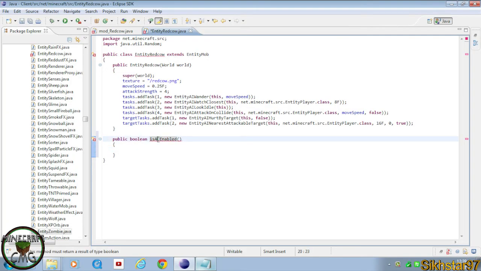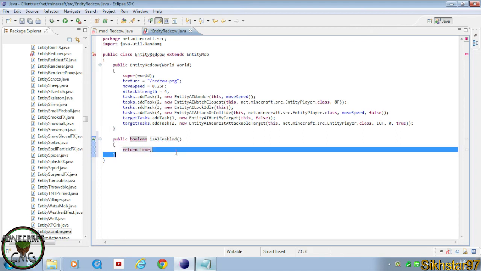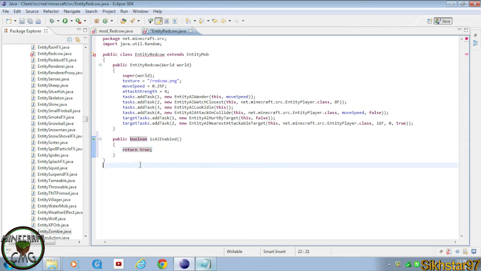So this is the new AI that was installed at, I think, 1.2 or something. It's saying, is that going to be enabled on this, and I'm going to return true because I want this new AI, which I think is the thing where it says when it's daytime they find dark spaces, or if they're burning they jump into water. So that's the new AI enabled on our hostile mob.